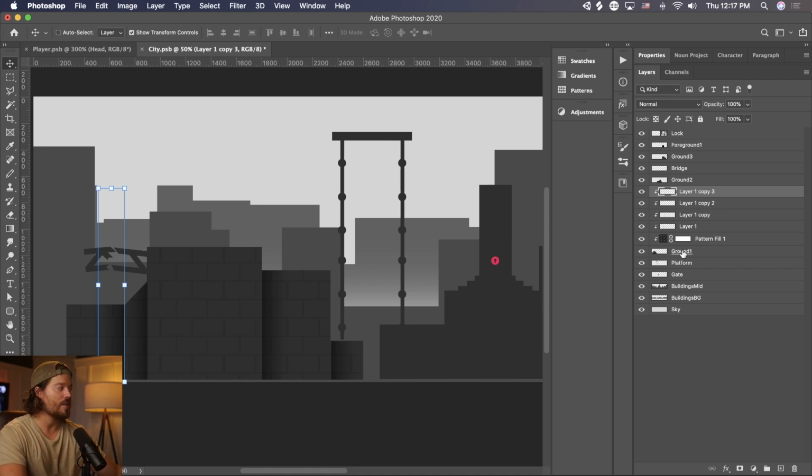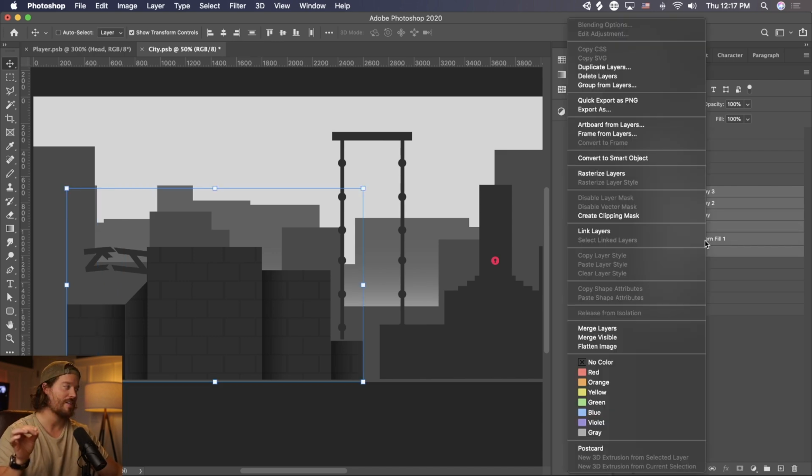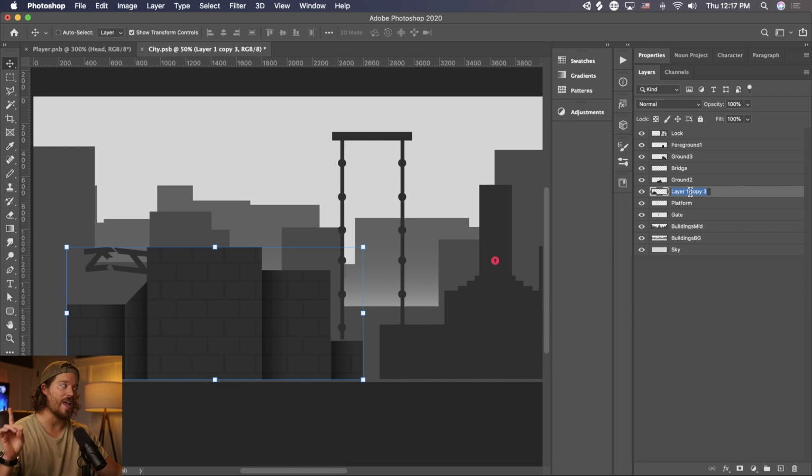So if we wanted our ground to look like this, all you've got to do, and this is important, make sure, if I saved it now, you'll notice we have all these random layers. Unity is going to be like, I guess I'll just make sprites out of every layer. What you want to make sure you do is you merge all of this together, but make sure the name was the same. Now obviously you can create additional layers if you want. You're just going to need to make sure you edit those in the sprite editor and cut them out. I'll show you how we're going to do that. All right, I'm going to save that. That's ground 1.